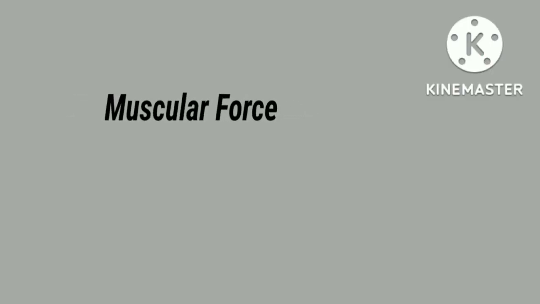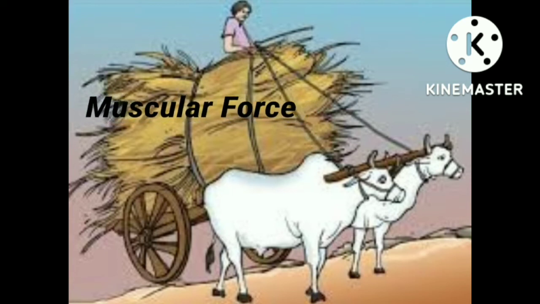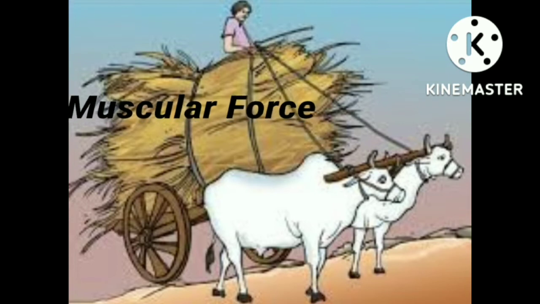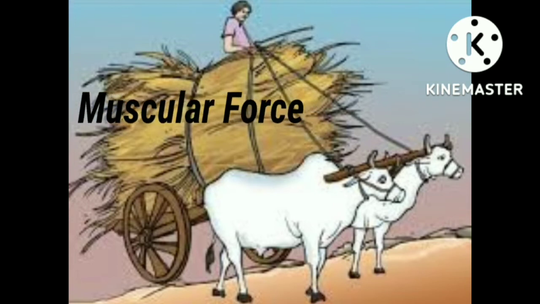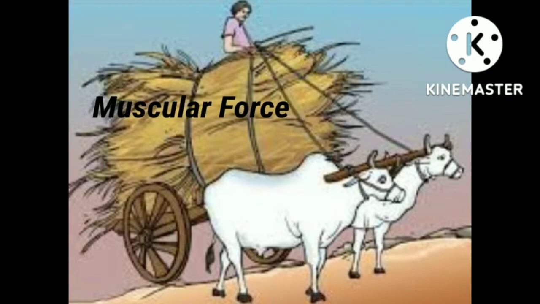When you lift a bucket of water, where does the force come from? This force is caused by the action of muscles in our body. The force resulting from the action of muscles is known as muscular force. Animals also make use of muscular force to carry out their physical activities and other tasks. Animals like bullocks, horses, donkeys and camels are also used to perform various tasks for us. In performing these tasks, they use muscular force.